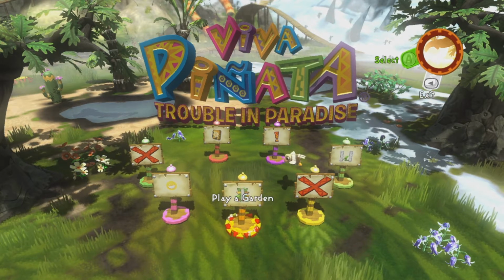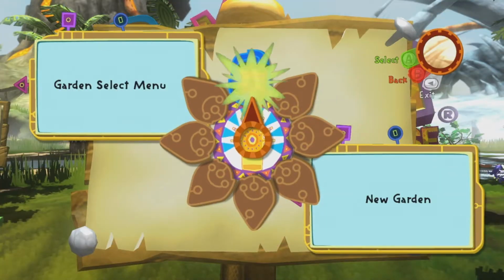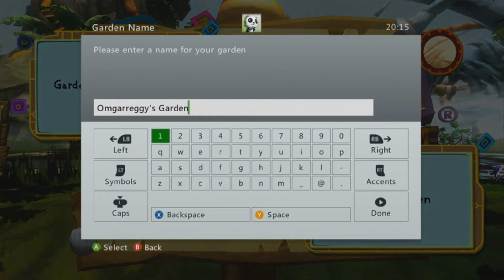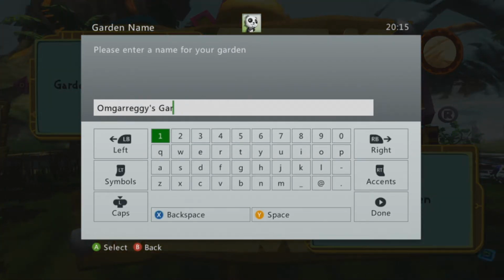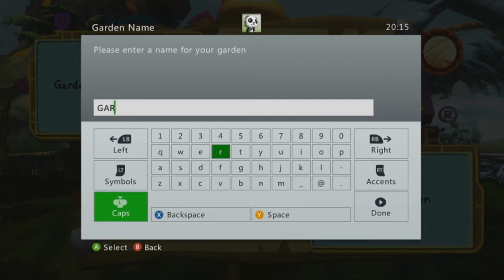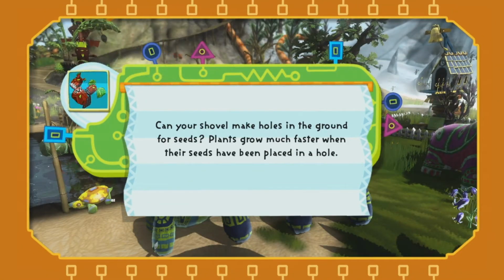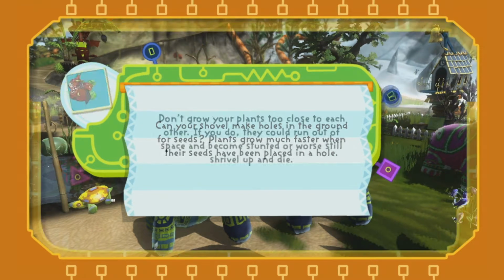I'll probably end up doing the tutorial and stuff as well. But we're just gonna play a garden. We're gonna start a new garden. Gonna be great. We're not gonna call it that. We're gonna call it... this is always the hardest part of any video game. We're gonna call it the garden. Oh yes, it's going to be called the garden. I think that's really the only name that's appropriate for the situation. And we're just going to get started right now.